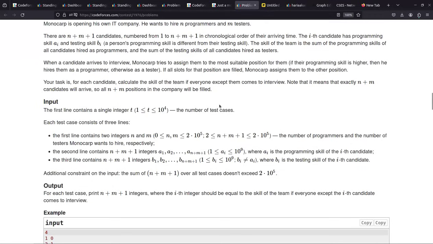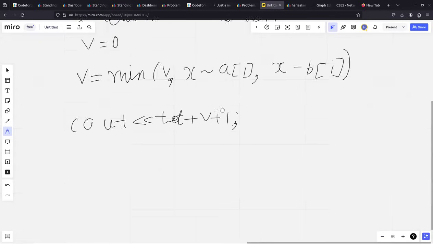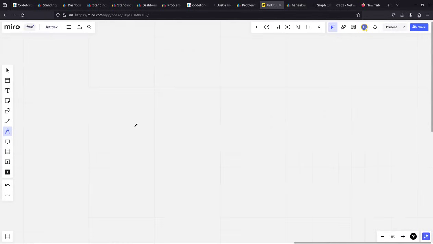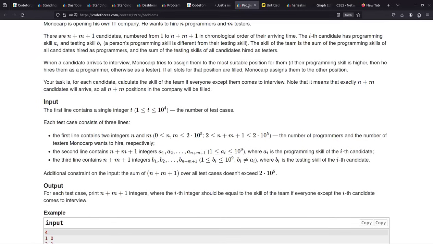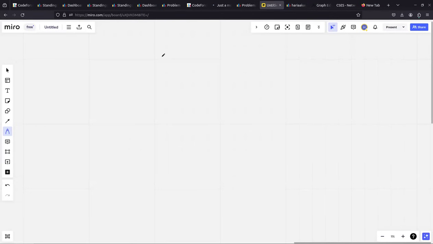Okay, so I hope the problem statement made sense. If there are any doubts in the problem statement, feel free to ask now. So we move on to the approach to solve this problem now. Seems like there are no doubts in the problem statement. Okay, sure. I'll explain it slowly.